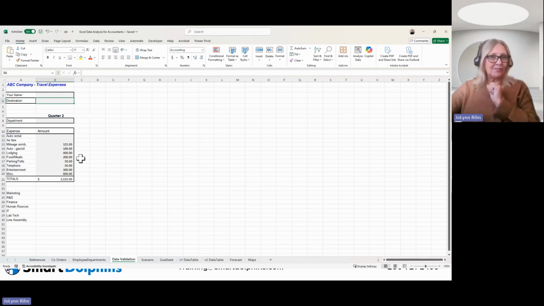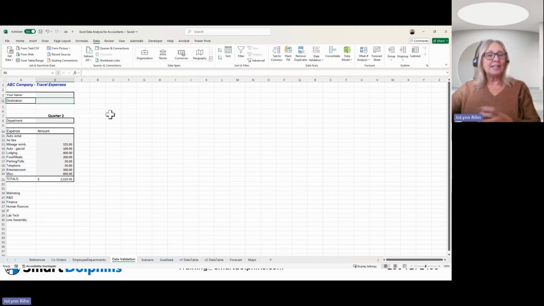Let's see a couple of examples of how to use this, which, by the way, we're going to be using the Data tab of the ribbon for quite a few of the topics here today. The Data tab is where it gives you tools related to analyzing your data, except for that data analysis that we had on the Home tab. But anyway, when you look at the Data tab, on the right-hand side, we have Data Tools, and we're going to be talking about most of those tools here today.